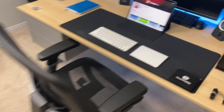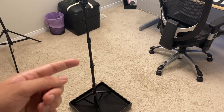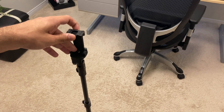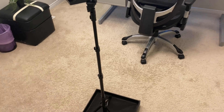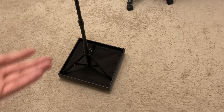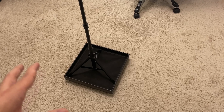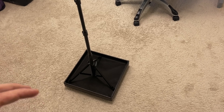Moving on to the stand — this is $39.99 on Amazon. You clip your cell phone here; it's universal so any size will fit, and it does extend up and down so you can get a lot of different heights. The thing at the bottom is just a lid for a leather chair that I placed there so I know exactly which spot I left the stand in, so I can capture the same frame every time.